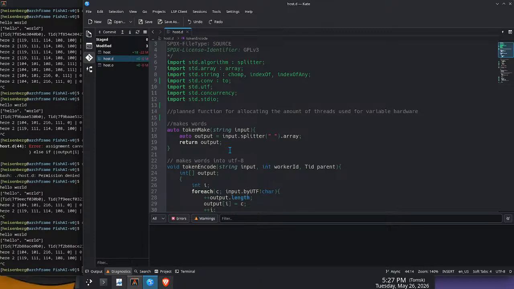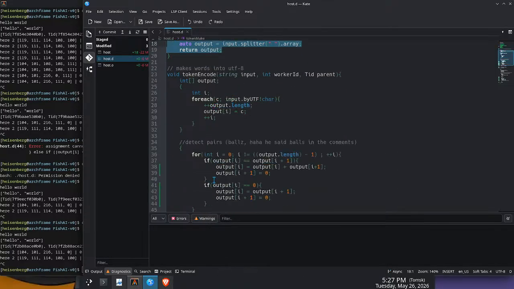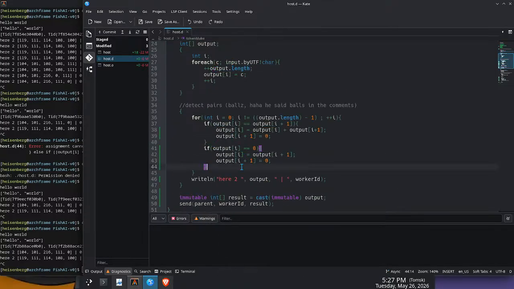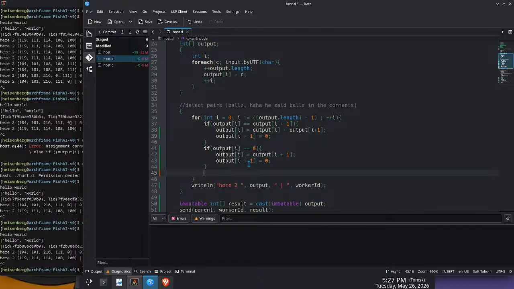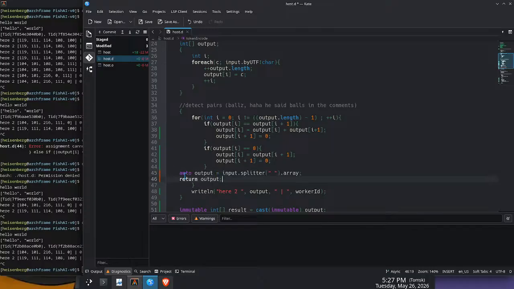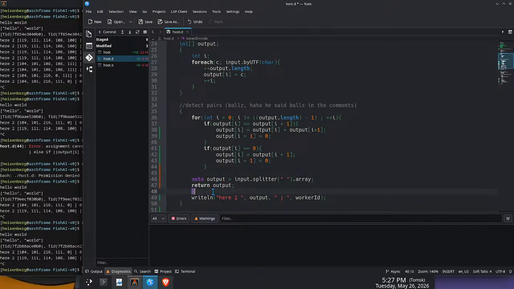Yeah. So input splitter uses a delimiter to find values. And that's in standard algorithm splitter, so that should work with a regular normal integer. Boom. Tab, tab, then tab. Oh, hit enter there. And enter there.